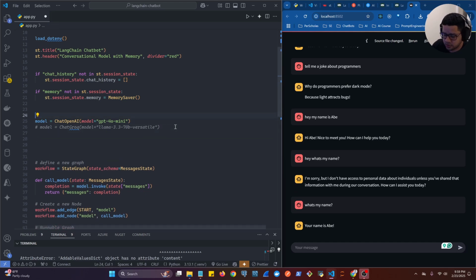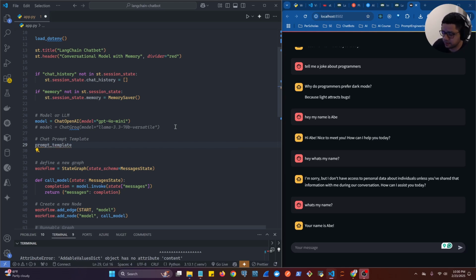Okay, so let's do some comments here. This is our model or LLM. Then we have here our chat prompt template. In here, let's just do it like this. We're going to create a variable called prompt template.